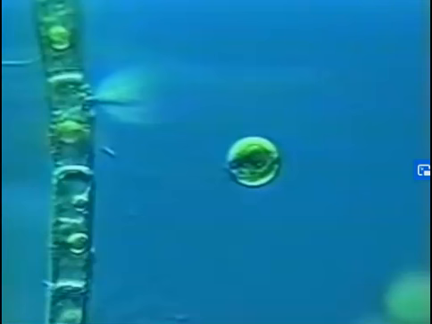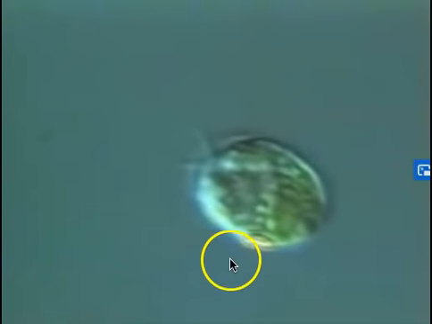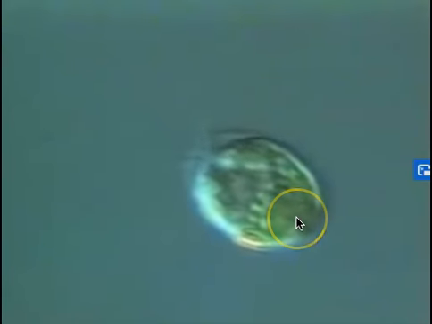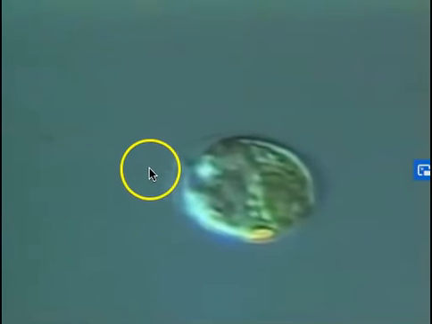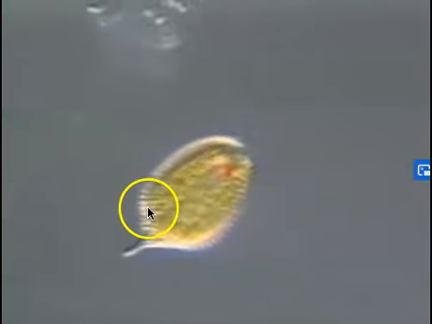There are two of them on this little cell. Now, this cell has been exposed to that material called protoslow that I mentioned in the laboratory. So it's been slowed down. But you can see that the flagella are moving. They're waving, they're undulating. This is another cell here. It too has flagella on it, and the flagella are undulating.